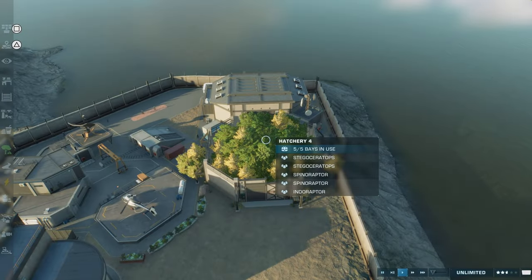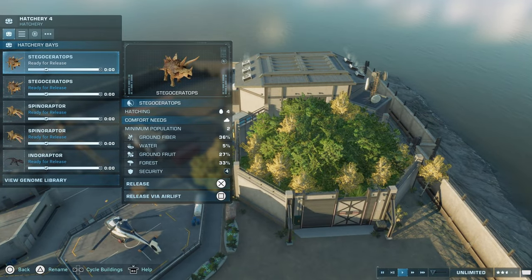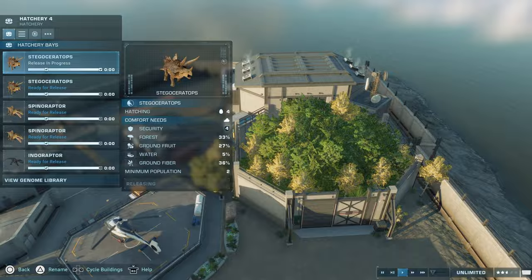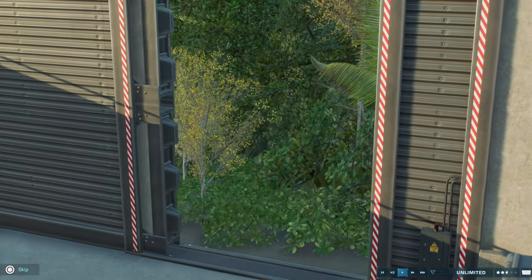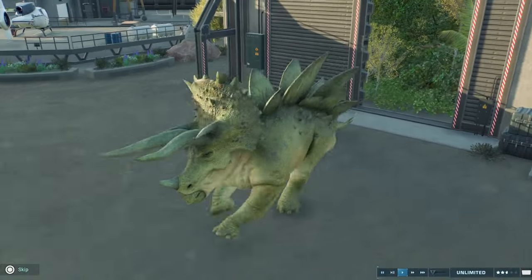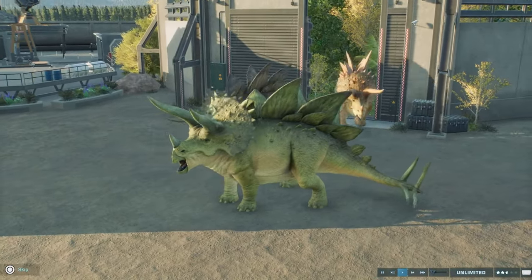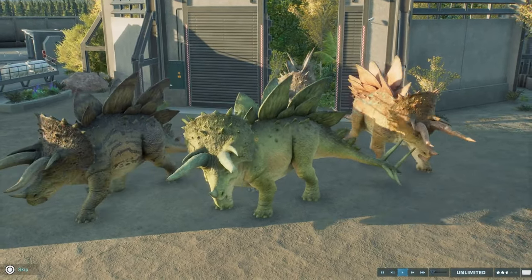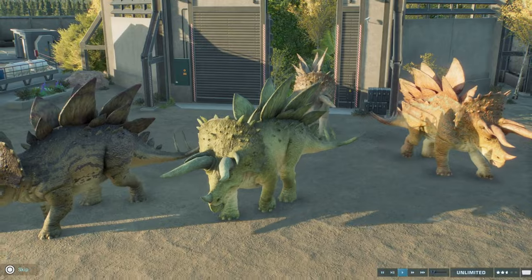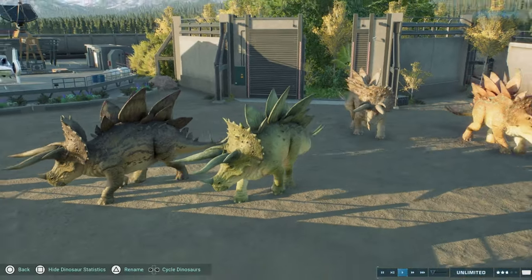Alright, now we're over here and we're gonna go on to probably the least popular for many, but maybe not the most disappointing, the Stegoceratops. Ooh, he's got a display on. He's like, here I am. Well, that is a nice pose, actually, coming out of the hatchery. I like it. That's gonna definitely put him up in my favorites.